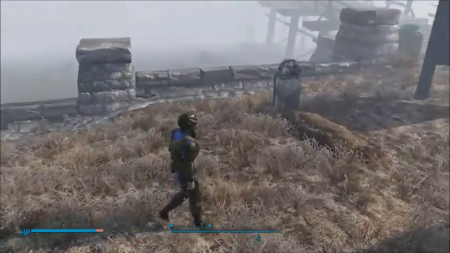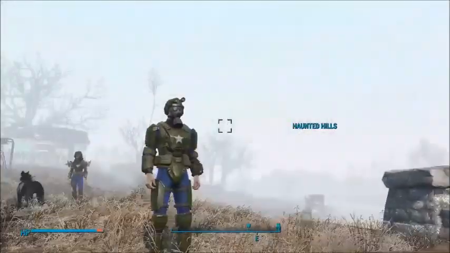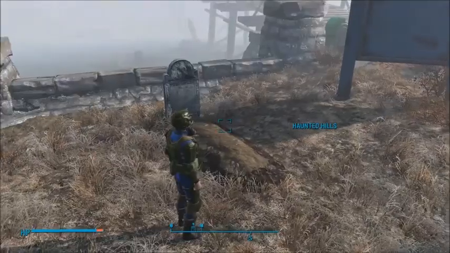For instance, this place right here is Haunted Hills. Now, I don't know nothing about Haunted Hills. We're just gonna jump right into it. In the last episode, we saw a little clip of it. We didn't see much of it because I left right after I joined in. So we're going to check this place out and see what's up with it.